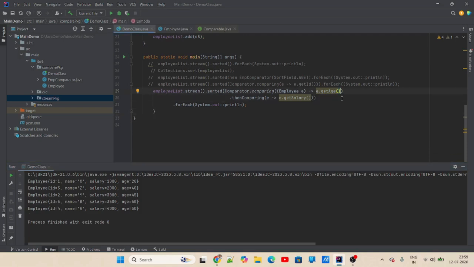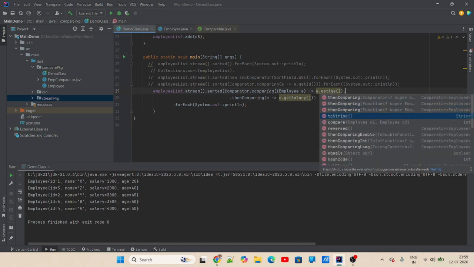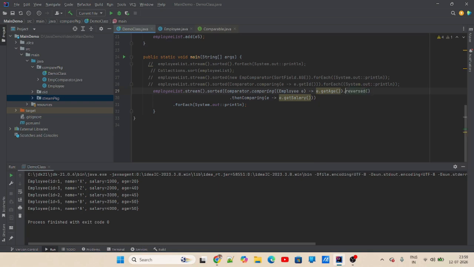And you can even apply reverse, basically in the descending order. So I can do it easily. Here it will start with 50, when the age is same, then it will do the salary ascending, and then descending age.